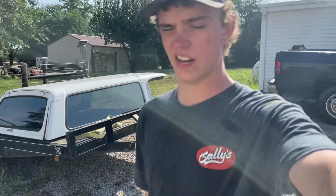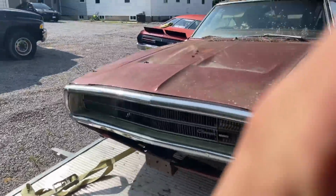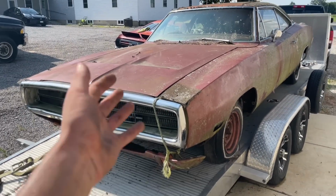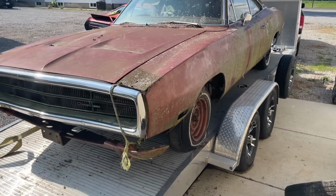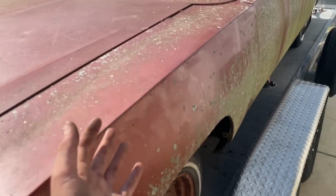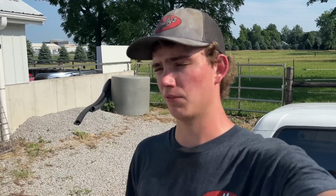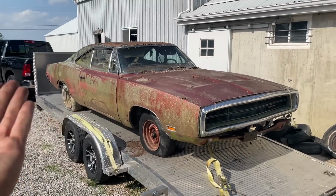But right now, we are going to go ahead, pull this whole contraption over there, and power wash how many years' worth of gunk and moss and ecosystem and nastiness off this. Although I can't make a decision, and I've been 50-50 on whether to leave it as is or power wash it, but I think we're going to go ahead and power wash it, just so every time I'm working on it or crawling around in it, I don't look like I came out of a swamp. But it's got such cool patina as is. I don't know, last look like it is.